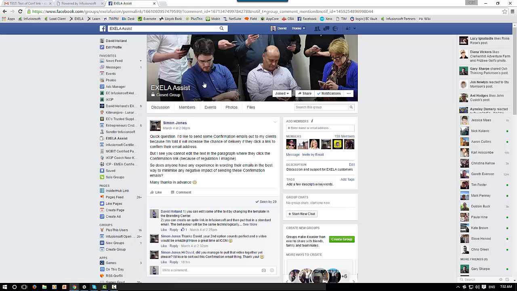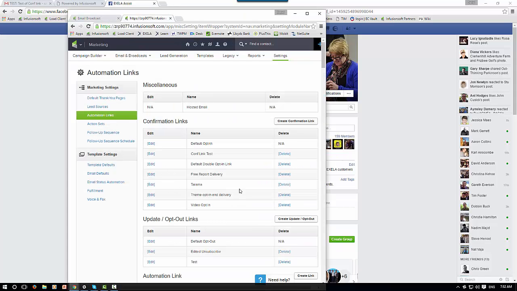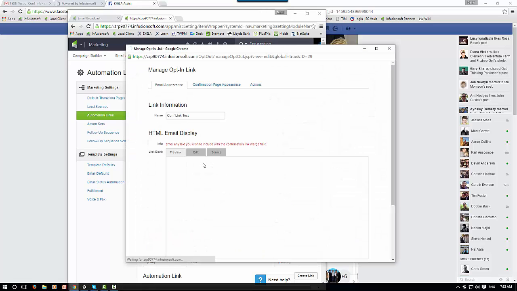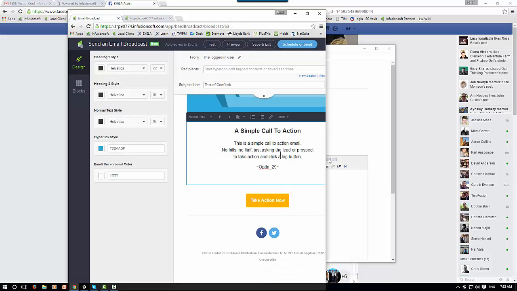So Simon, that was what you asked for. How do you change the text paragraph? Well, you could either put it here in the link blurb, or simply put it here in the email itself. So whatever text paragraph you want, you just type it in there, and then you can send it. As I say, that works in email templates. You can use it in Campaign Builder as well as broadcasts, wherever you want to use it. That will work.